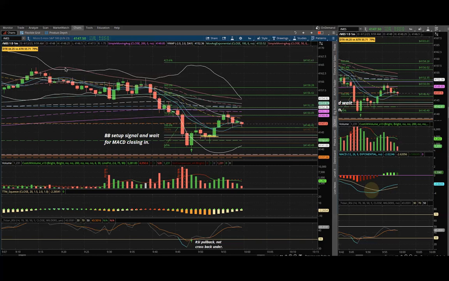What I usually like to see are the little gravestone dojis, where it's kind of just like a T, and then I put a line right there. If it loses that level, then I wait, because who's not to say it's going to continue going down over here. So that's what I do. I mark that level, and if it holds it, I give myself a 1 point or 1.5 point allowance. If it goes up 1.5 points, that's my cutoff point. After that, it's a little bit too late for me, because then you're going to risk more.